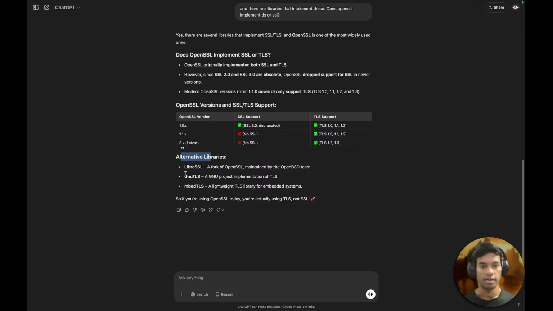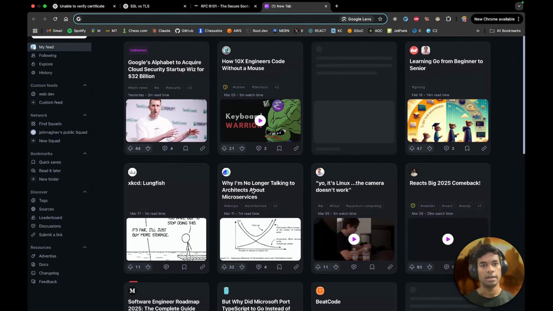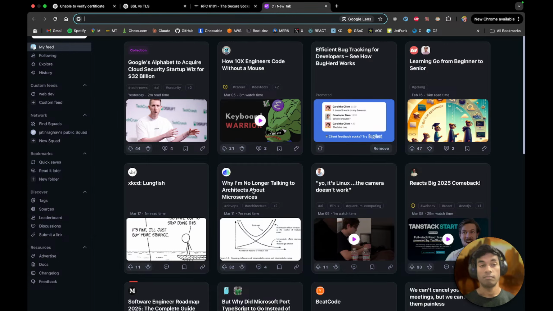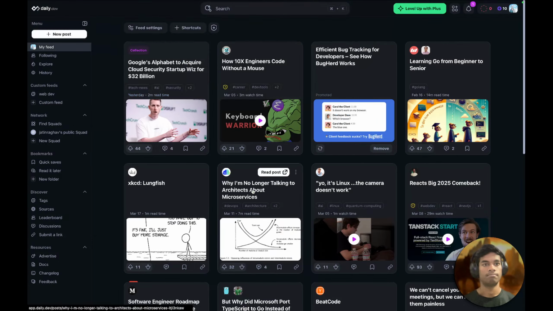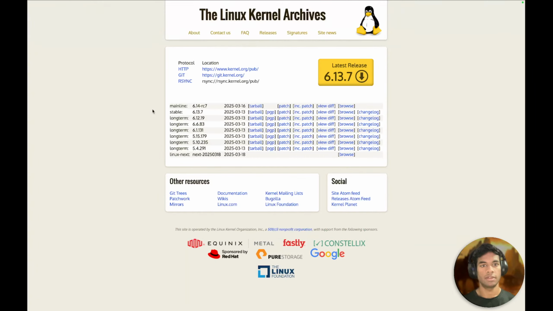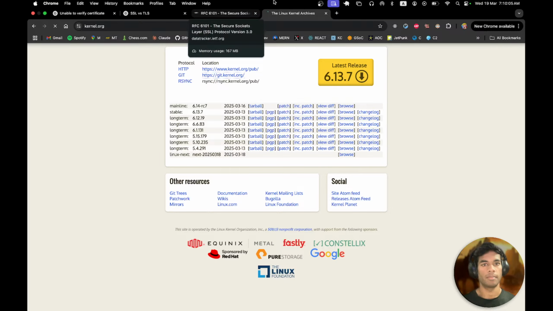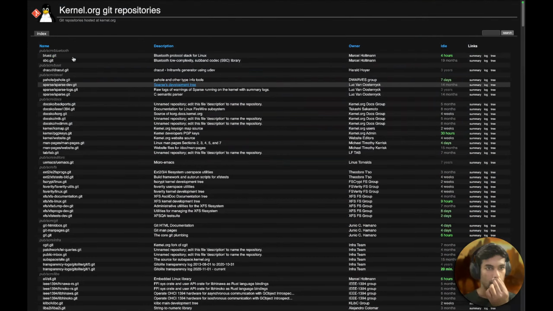Right. Alternative libraries, let's see, GNU TLS. What is the TLS library? Let's see. Kernel.org. Got it. The Linux kernel archives. This is the archive. Git.kernel.org. Yep. There must be a network folder, which is net.